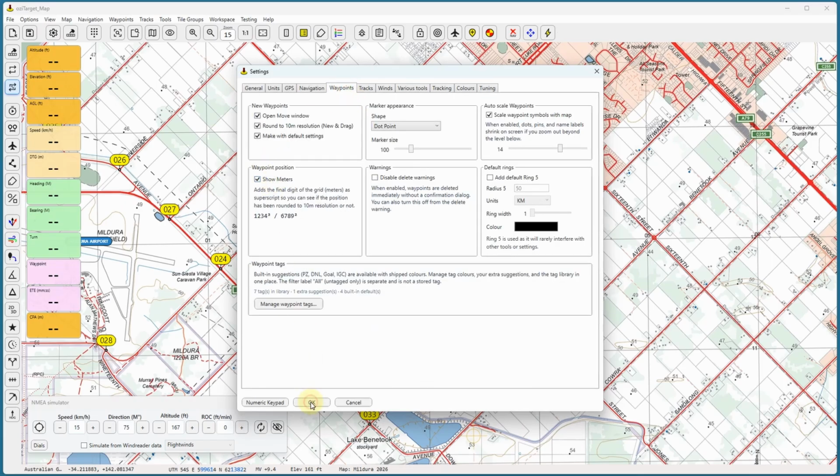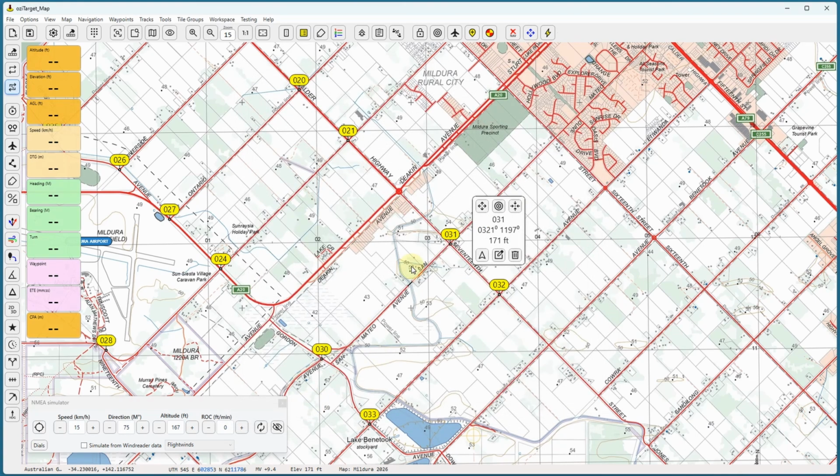In each corner of the bubble are the tool buttons. Starting at the bottom left is the button you'll probably use the most, which is the Navigate button. I have the simulator running now so you can see how it operates. Clicking this will start navigation to the waypoint.